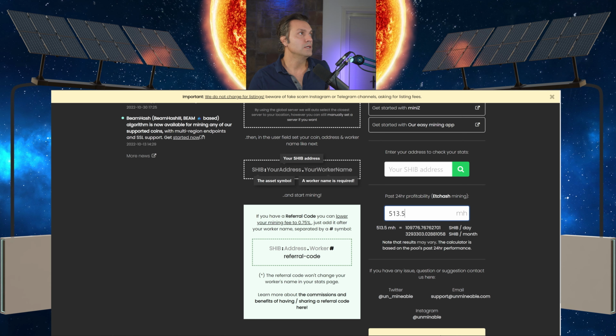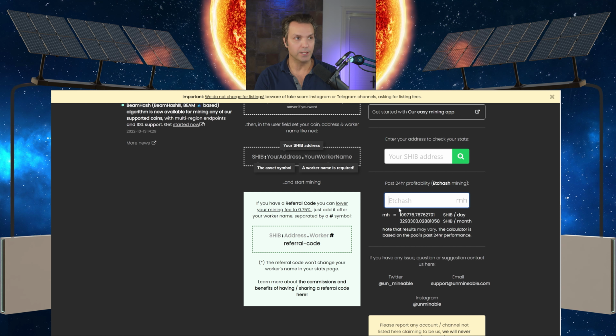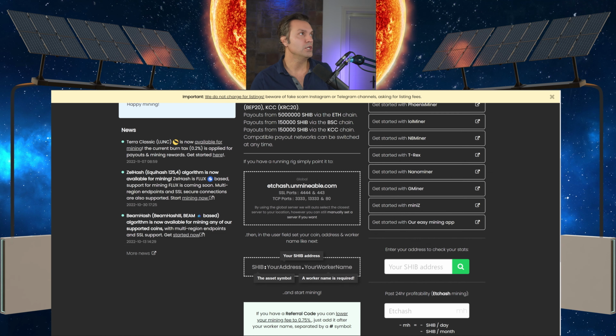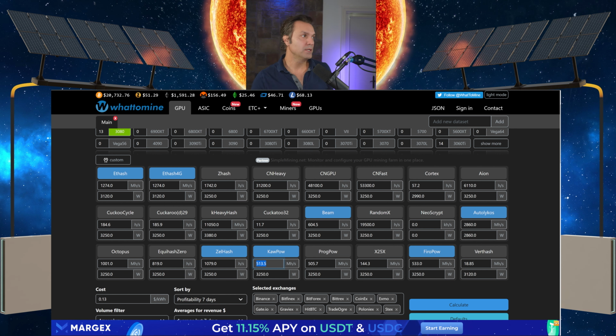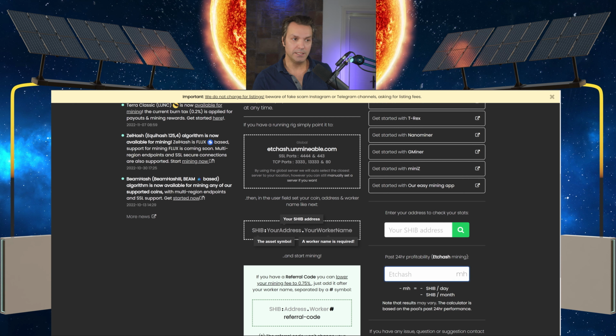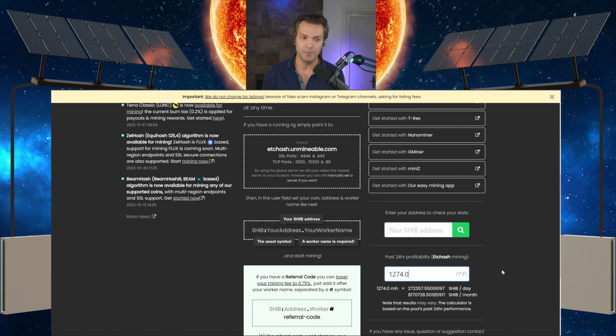ETC. So what we can do is once you click over to a different algorithm, you want to get that box out because that's not correct. You want to go back to WhatToMine, and ETC and ET hash, they're the same. So we could simply copy, go back to ETC hash, paste it in there, and now it's going to calculate ETC hash, how much you would make every day and every month. And again, you want to look at what's it costing me in power? What am I getting at the end of the day? What is the most profitable based on my setup?